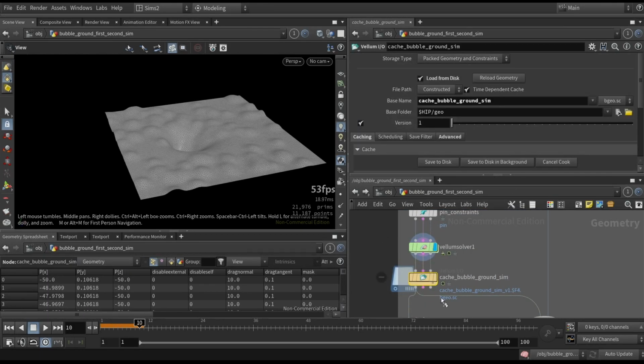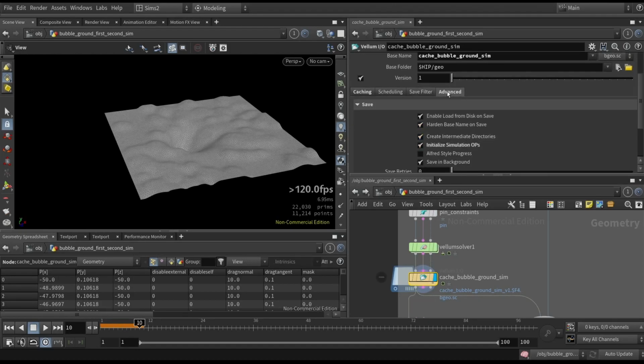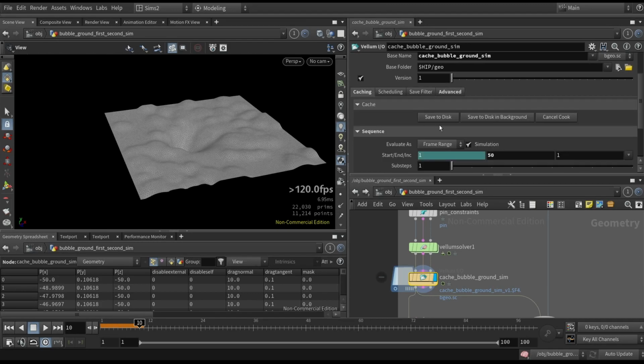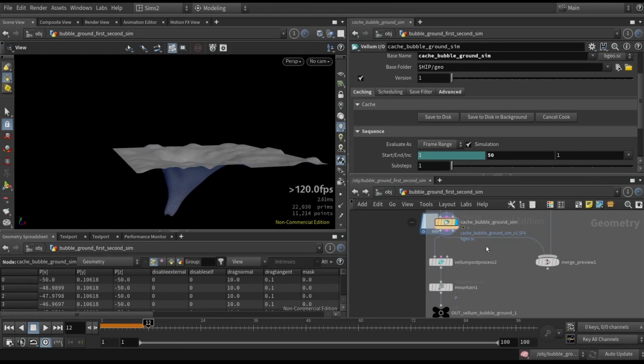And then I have cached out the simulation. Under advanced settings, you can also initialize simulation OPs. I also set it to cache for 50 frames only, because the shot itself is like 10 or 12 frames.